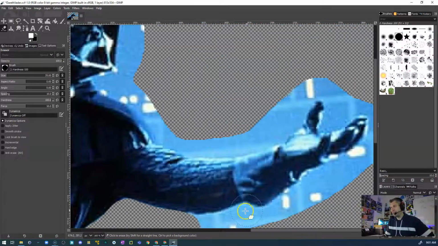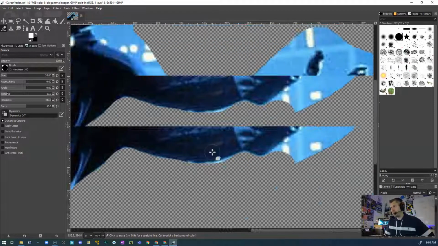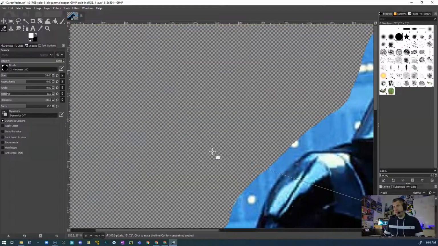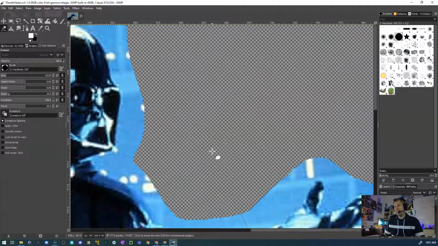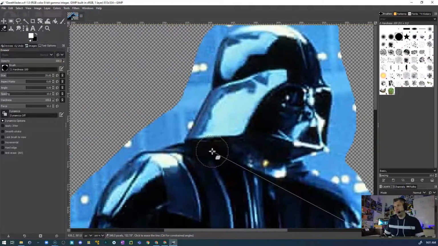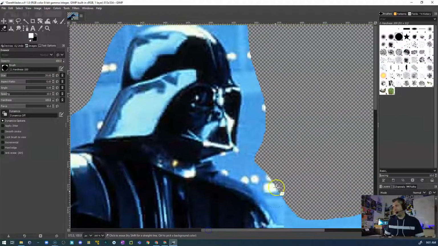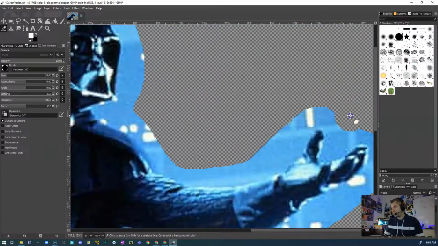I'm using my scroll to go up and down. Key tip: if I hold my Shift key and then scroll, I can go left to right. That is an editor's dream. If you want to use the scroll bar down here to go left and right, you can do that as well. But your job is, again, to just keep going around.